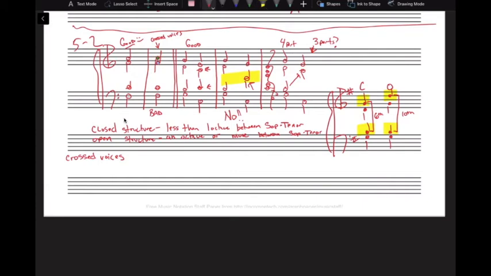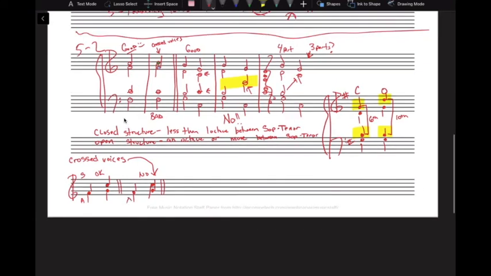So if I'm in treble clef and we're on an F, so both parts are on an F. Let's pretend this is the soprano part up here and the alto part down here. Then you have a C that reaches up here and a G here. Okay. That's how it should be written. Right? But this is okay. If you start on an F, you have the C and you have the G, and the parts do that where they cross, this is no. That is crossed voices. The soprano needs to stay on the top, the alto needs to stay below it. They don't cross each other. They can meet like they're doing here, but they can't cross each other.